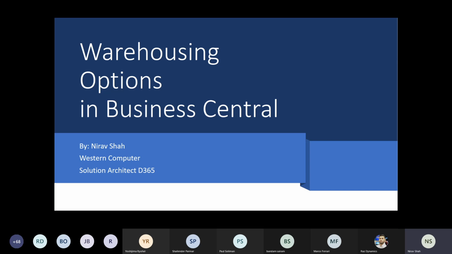So excited to be presenting my topic today, which is warehousing options in Business Central. There are many different ways to set up your warehouse in Business Central, effectively your location, and that determines how inventory will be moving between different documents and different records. That could be sales orders, purchase orders, picks, different allocations that you would do, and to support some of those processes, how you would set up your location card in Business Central.